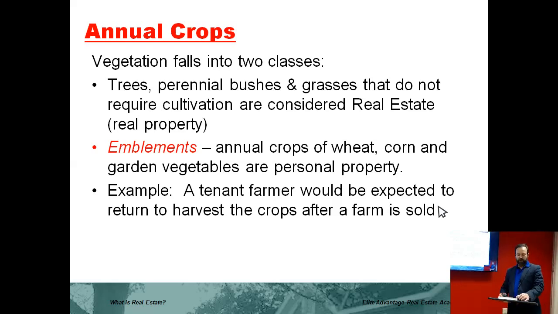It also may be the case where that farmer says, well, hey, I've got annual crops that come up and I want to get paid for it. I haven't been involved in that situation myself, but I know that to be the case where you've got farms in the more rural areas and even around here, they grow vegetables, corn, and so forth, and they want to get reimbursed for that in addition to the real estate. So moving forward, we have to take that into consideration when we're dealing with that type of property. And those are known as emblements.